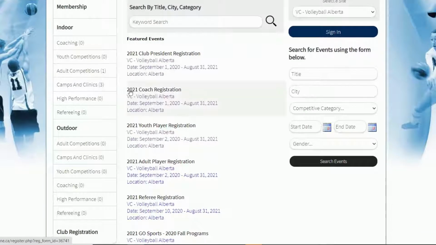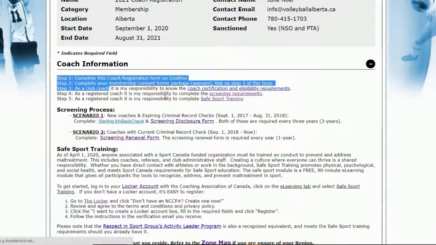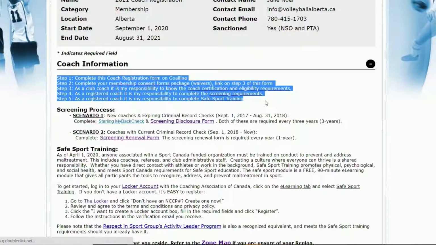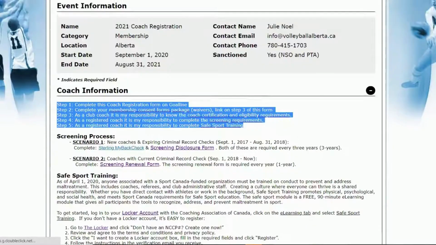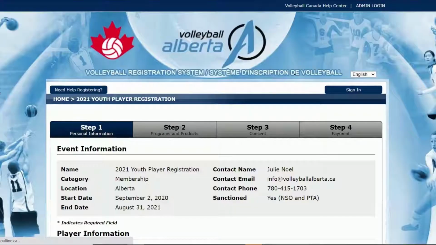So for coaches, they would select the 2021 coach registration form, which, similar to the club president, we have listed the required steps for the coaches at the top of their form. Clicking on the Volleyball Alberta logo to go back. For your players, they will want to select the 2021 youth player registration form.